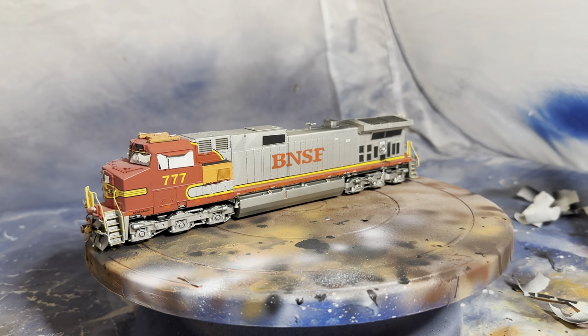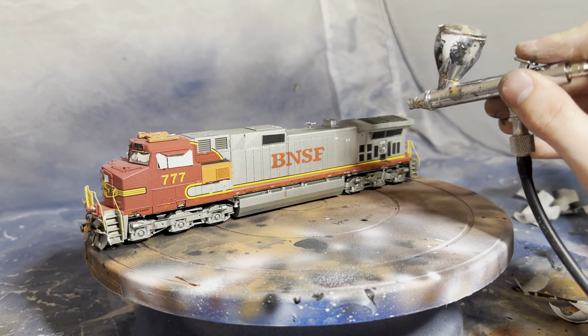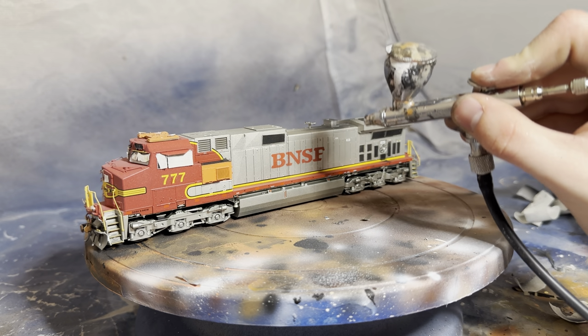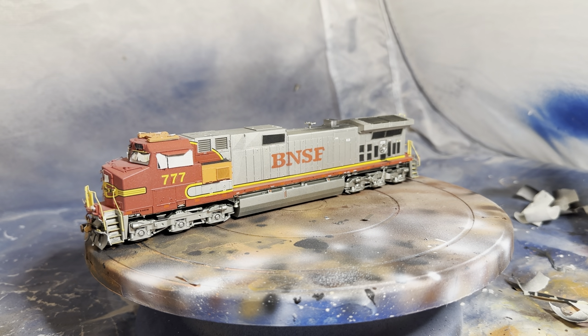As I turn the locomotive around here, you can really tell just how much of a difference the fading makes. Overall, the prototype of this locomotive has retained its color pretty well, especially when compared to the Santa Fe war bonnets that are reaching 30 years old now and that are practically pink instead of their original red color.